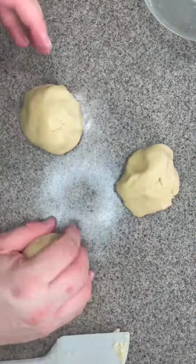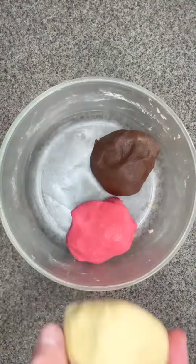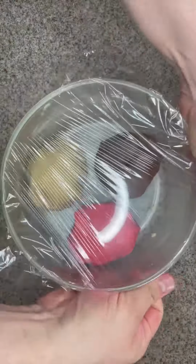Then divide it in 3 parts and add 1 tablespoon of cocoa powder to 1 part and mix it. Then add food colorant to another part and keep the last one plain. Cover with plastic if you're still waiting for the dough.